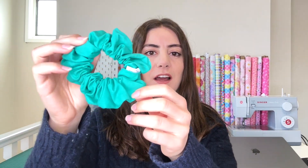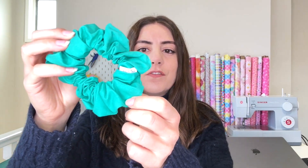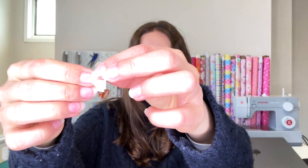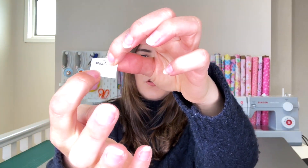This scrunchie is one of the first ones that I made for my business and one that I've just kept. I don't actually use this one - I just kept a few of them. So that is what the tag looks like and what we will be demonstrating today. It is a double sided tag, so either way the tag is flipped your logo will still be showing. We will be making the cotton version of the sewing label - these are double sided labels where you fold them in half and then sew them in.